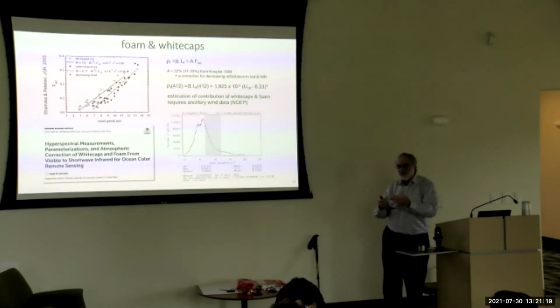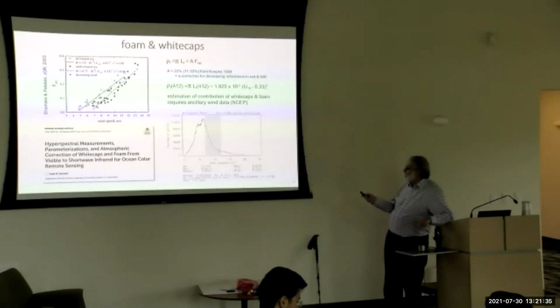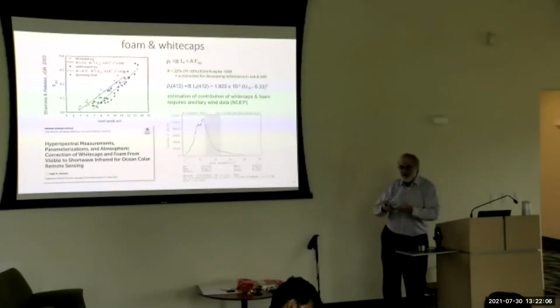Well, of course, the foam is much more reflective than the dark water. So there's a little formula here based on data like this that says that if I have a given wind speed, I can predict the reflectance of the water surface for that wind speed. And here's the fraction of the surface that's covered by whitecaps. Here's that curve. There's another little factor here that they take to be 0.22. That's a correction for decreasing reflectance in the red and IR, or that's added in. So anyway, they have a little function here that basically all you have to do is plug in the wind speed and you get back the reflectance of the whitecap.